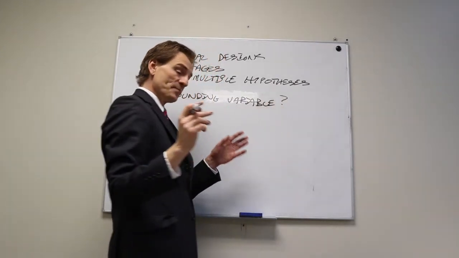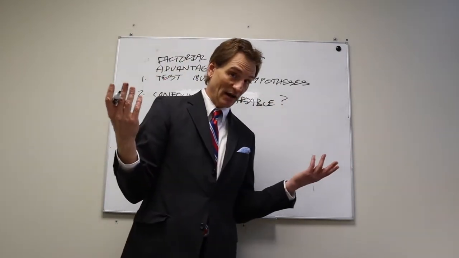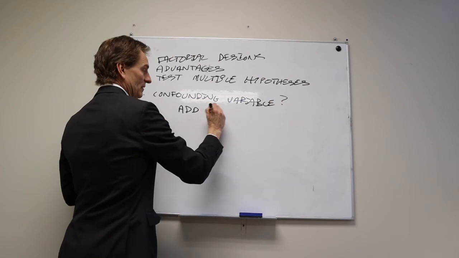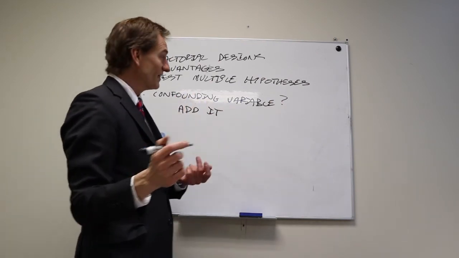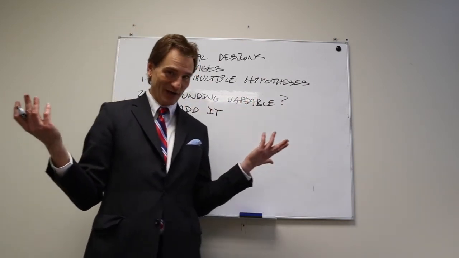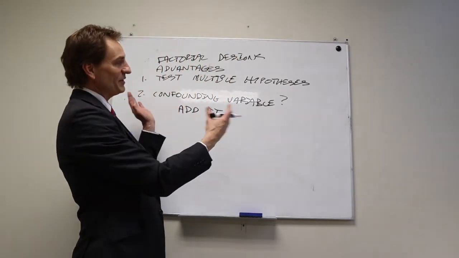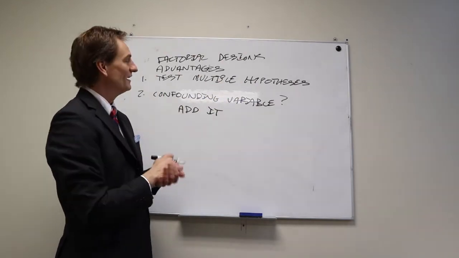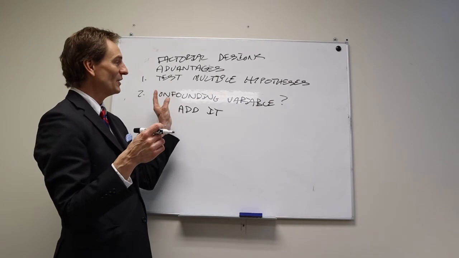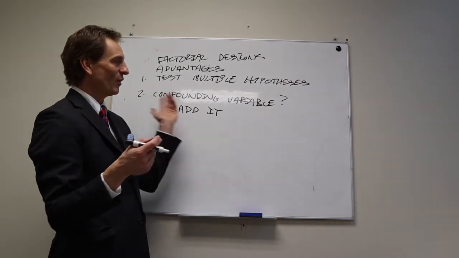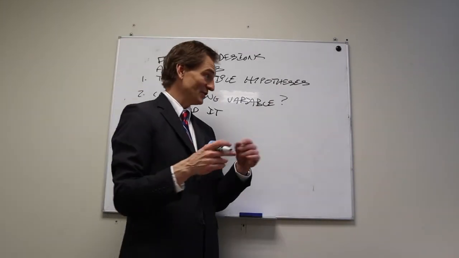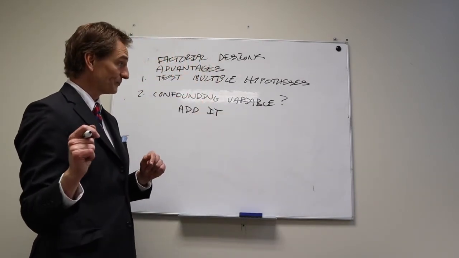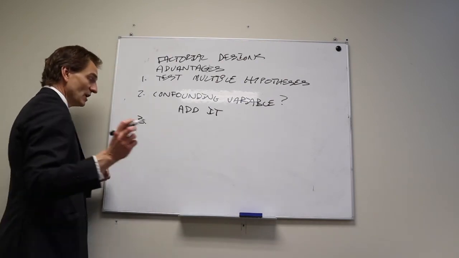The second advantage is we can control some confound, which means some outside variable which might have an impact on our study like time of day or the way the person's dressed. We can just add it, keeping in mind that if we have a significant four-way interaction we're not going to be able to interpret it. This can be very good because there are things that we're missing that we're not paying attention to. If someone points out, 'Hey, why didn't you look at the age of the person who needed help?' you can just add that to your study too.